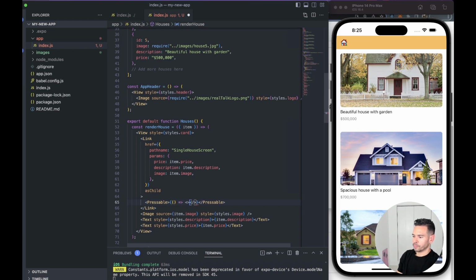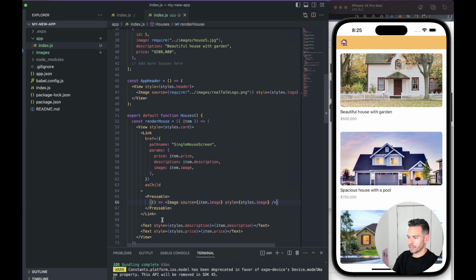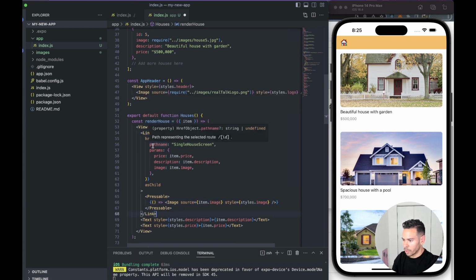So we'll take that image component that we have down here and paste it in here inside the pressable component. All right, it looks like we got the link component with the href, the path name, and the params that we're passing into the image component.